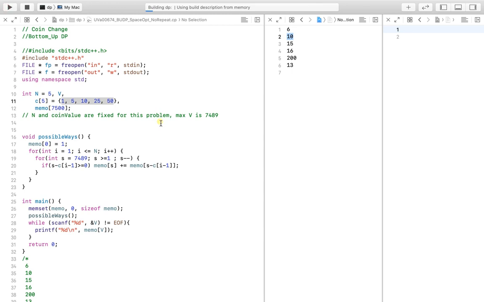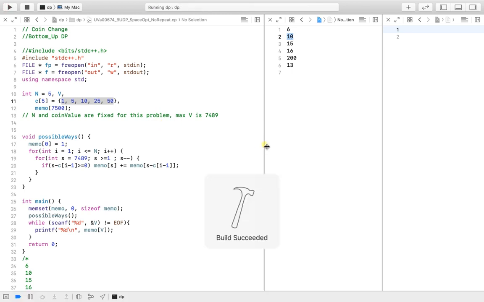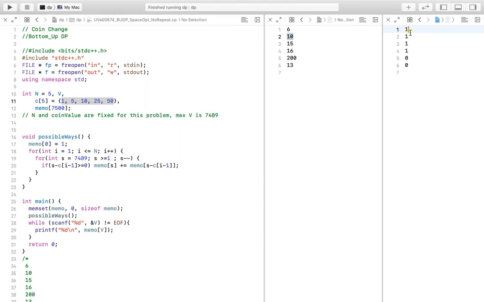So let's run this code. And here we have, oh, of course not, I said that because I thought we have 1 and 5 only.